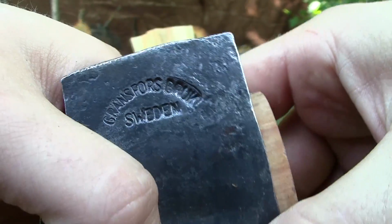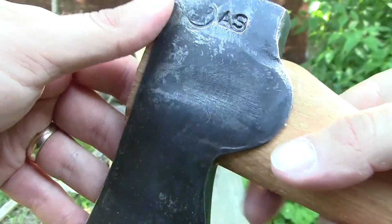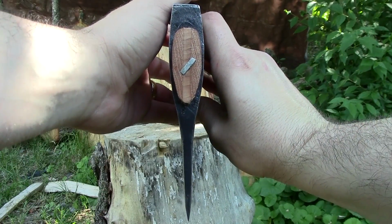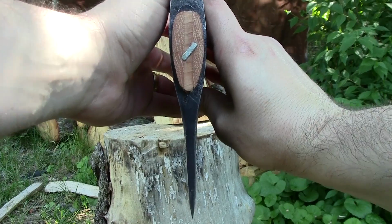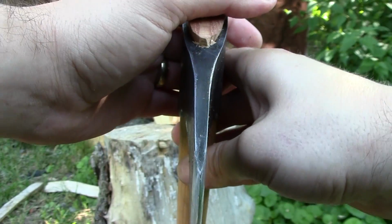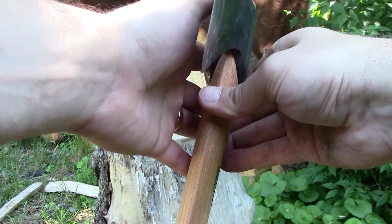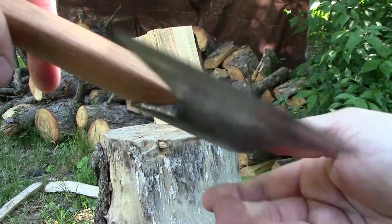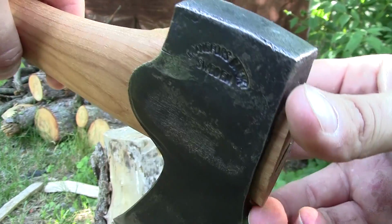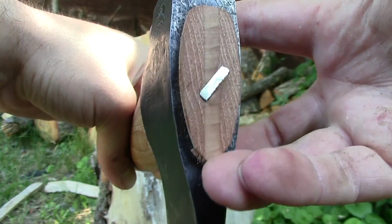Again, the Gransfors Bruks stamp on the back there. There you can kind of see the curvature of the head of the axe as well as the blade profile. Just a very, very beautiful piece of steel, and that's almost a piece of art right there. Here you can see how the handle is held in place.